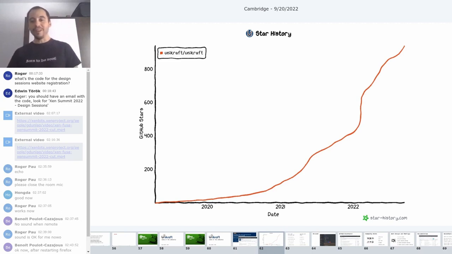And as you can see, there's been quite an exponential growth in the number of stars in the repo. This is due to continuous and constant, passionate involvement of a number of people in the community. I'm going to share some numbers to see how that's happening. You can see that at the beginning of 2022, there's a very large increase. This was part of our, if I recall, 0.6 or 0.7 release, and that got a bump on Hacker News. And based on that, on Hacker News, there were a lot of questions, a lot of people that started and wanted to know more about Unikraft.